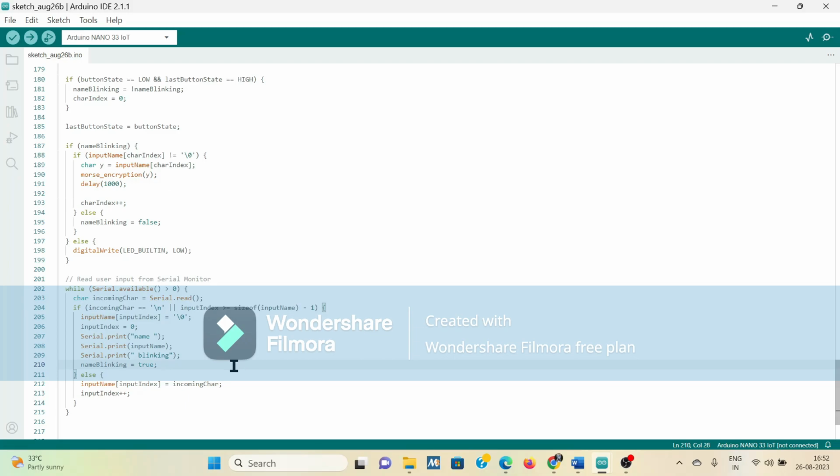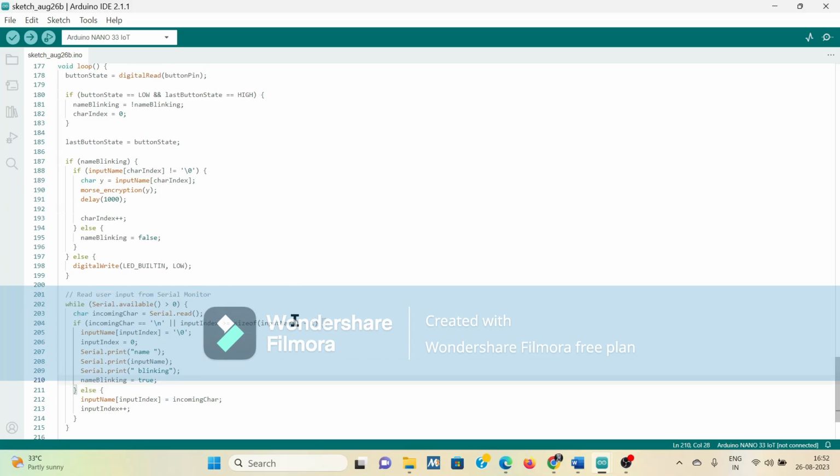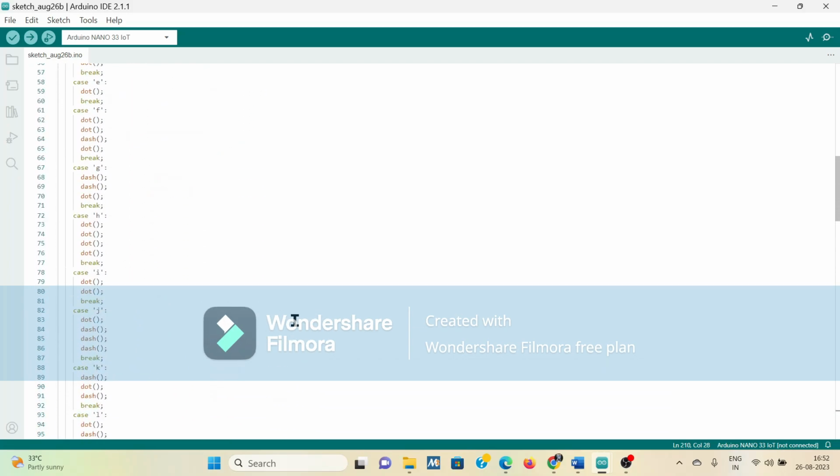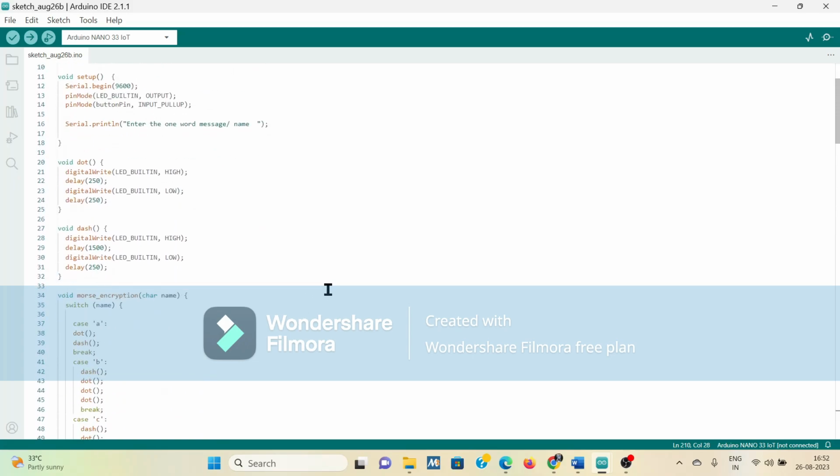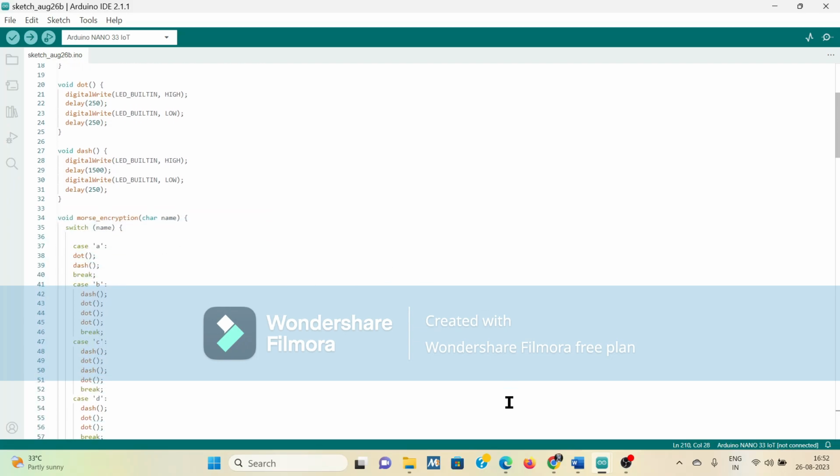I have written my name on the serial monitor, and blinking can be seen on the built-in LED of the Nano board. Okay, so I hope this much of the code is understandable as of now. Okay, thank you.